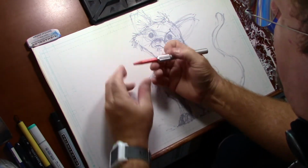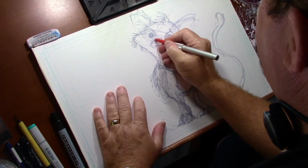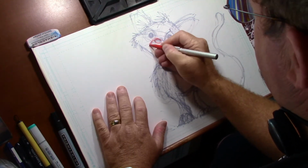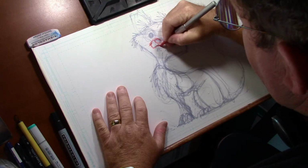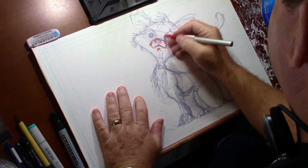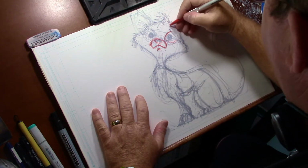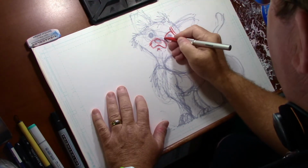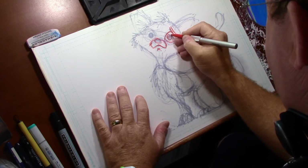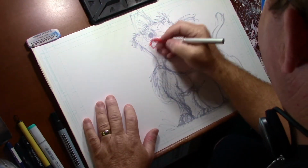So now I'm on to redline. Now I'm using my Koh-i-Noor pencil today, and this particular pencil is not erasable. So I'm just basically going to go in and have a little bit of fun with it. I'm going to really define these lines a little bit better. Now I've got a myriad of different tools, and none of them are really my favorite. I do like using this a lot because it shows up really well on the camera. And it is smooth and it doesn't smear a lot, so that's important for me too. I don't like things to smear.